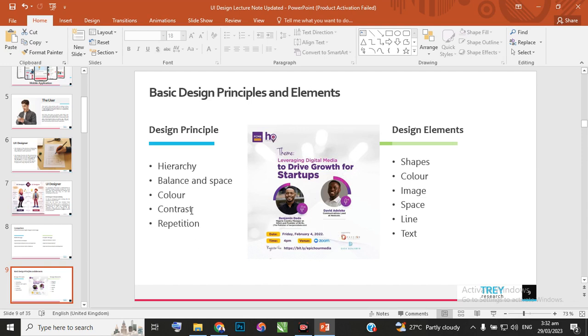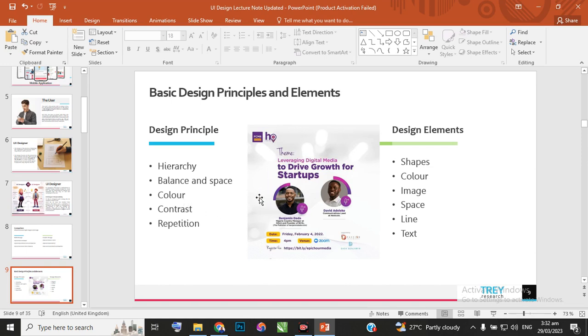Contrast is another principle you want to adhere to. Contrast means using opposite colors for proper visual effect. So you need colors that contrast.